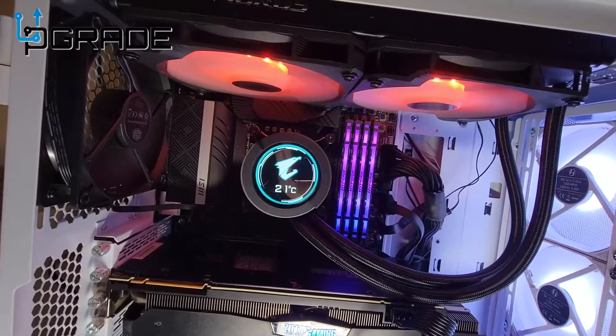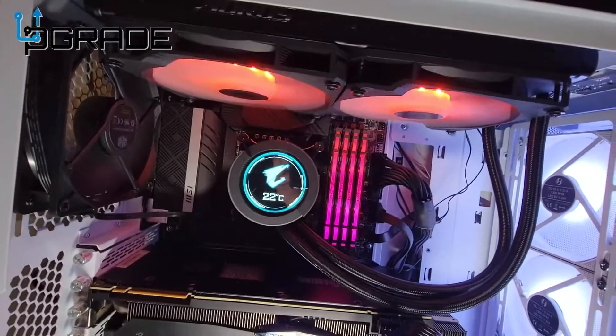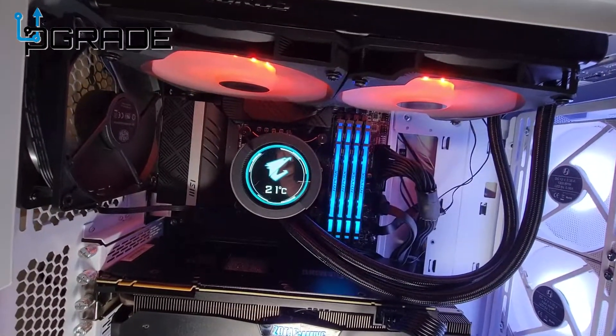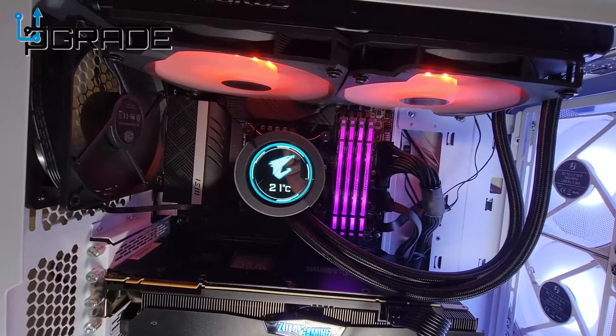Integrating with the new motherboards isn't that bad — it's very simple. I like that they got rid of the pins a long time ago; it makes it a lot easier to configure the system. If you have any questions or comments about the CPU, let me know. I'm your host Frank the Tank, and we're out.